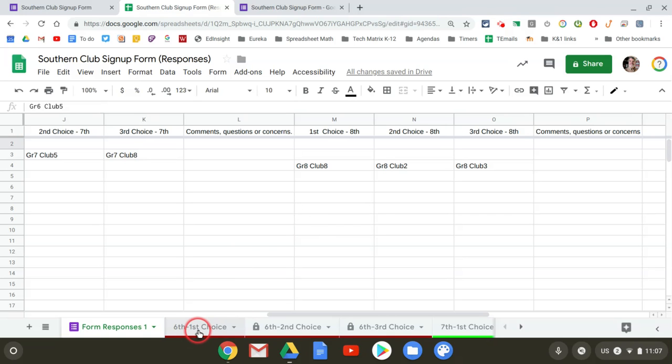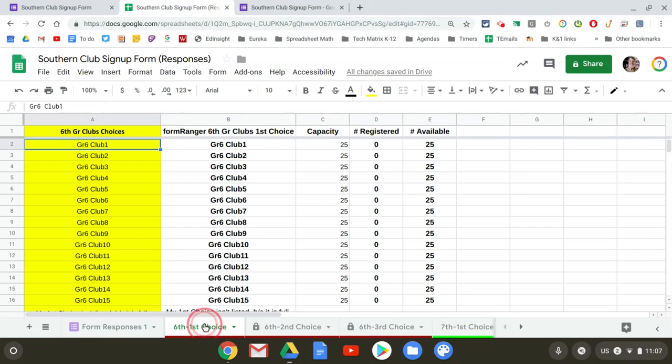So basically each tab across the bottom has the choices listed. So here are the 6th grade choices. I put this in yellow because this is the only place you should be changing anything. Everything else is based upon what you put over here for club names. So this is where you put your RC cars or your droids or drones or chess club, etc. You'd put the names of the clubs over here. It'll automatically update what's over here. So if I say drones, it automatically will say drones. And once we update the form with the names, that'll automatically populate in there as well.